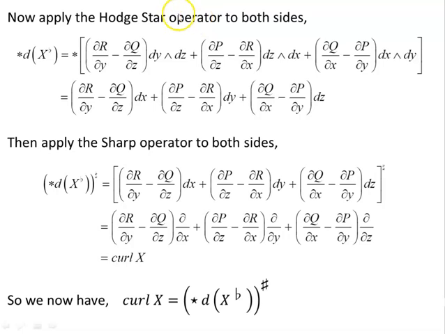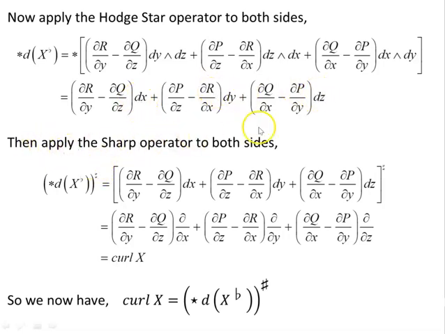All right, now we apply the Hodge-Star operator to both sides. And we know, as I pointed out a couple of slides earlier, 3 or 4 slides ago, that the Hodge-Star of dy wedge dz will just be dx. The Hodge-Star of dz wedge dx will be dy, and the Hodge-Star of dx wedge dy will be dz. And this, wow, look at that. That looks like the curl, doesn't it? The curl of the vector x. Okay, then almost, because it's not a vector yet, is it? Because it's still a one form.